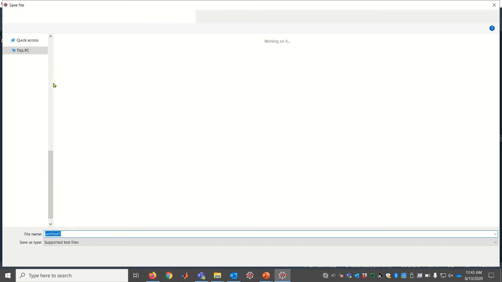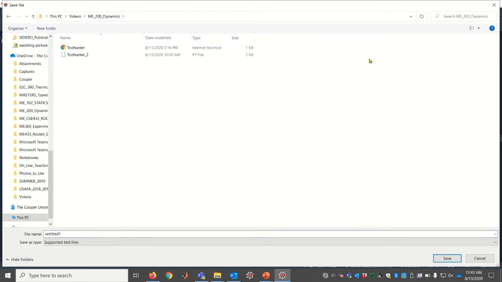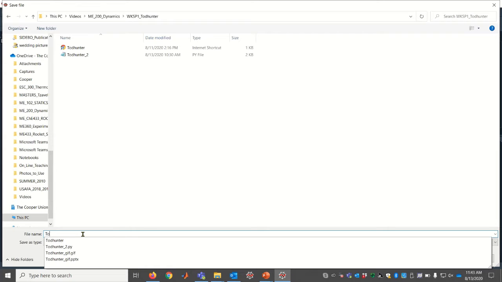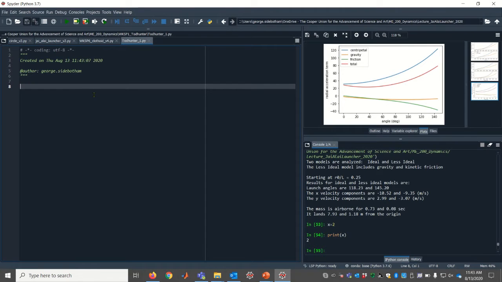So I will save as. I will navigate to where I want to put it, in this folder for Todd Hunter, and I'm going to call it Todd Hunter 1_1. You'll notice there's a Todd Hunter number 2, which I'm working on.